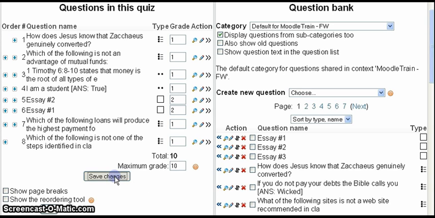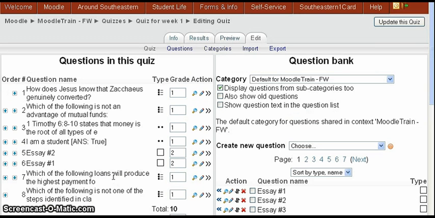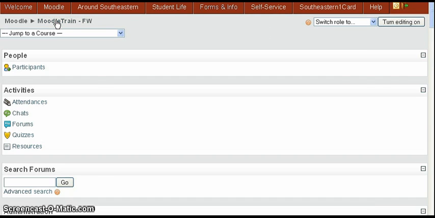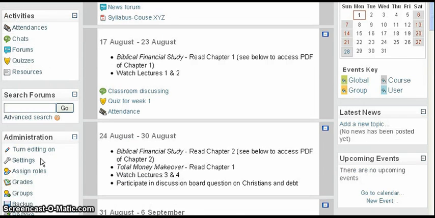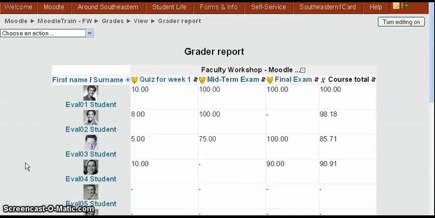So we're going to click Save Changes to get this saved, and then we're going to go back to our course, Moodle Train here, and we're going to scroll down and look for grades and click on Grades there.